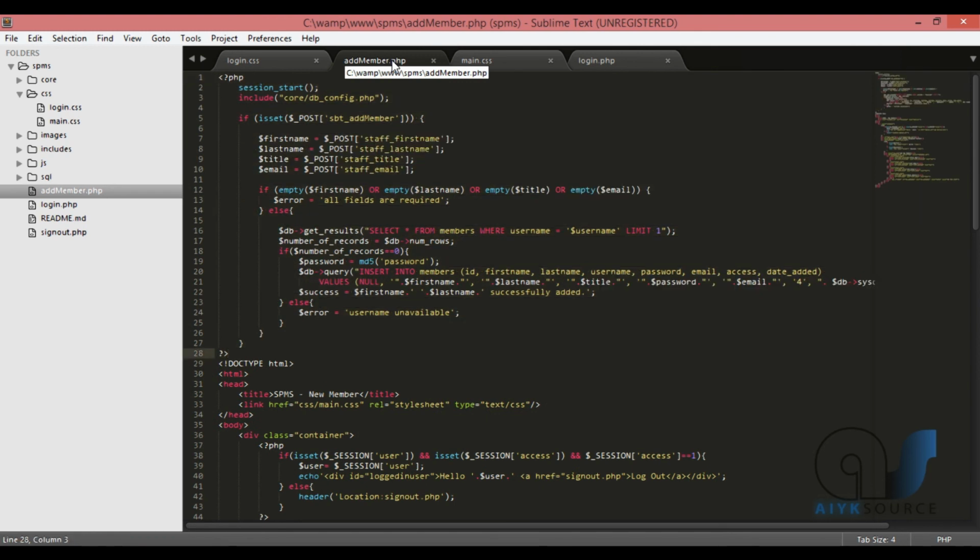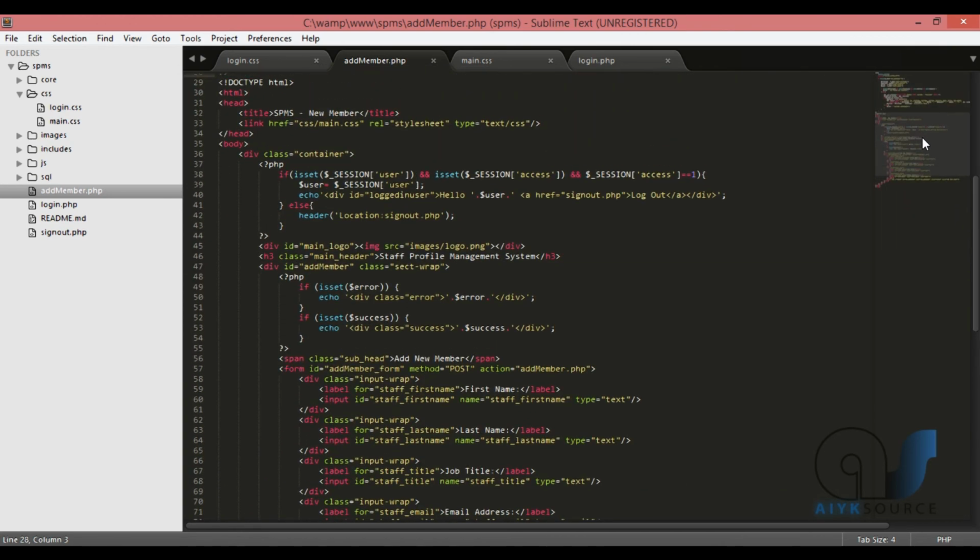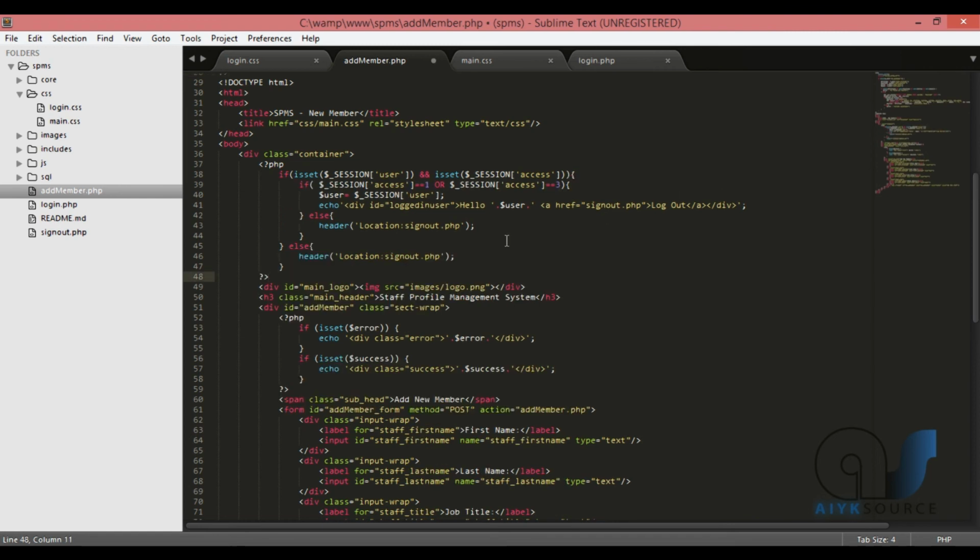If I can back up a little bit, we're saying that if this is set and this is set and access is equal to 1, just 1, but we are now granting access to more than one user, more than one access level, for 1 and 3. So that's basically what we've done here. I'm going to save, and I think with this we're done with our easy fixes.